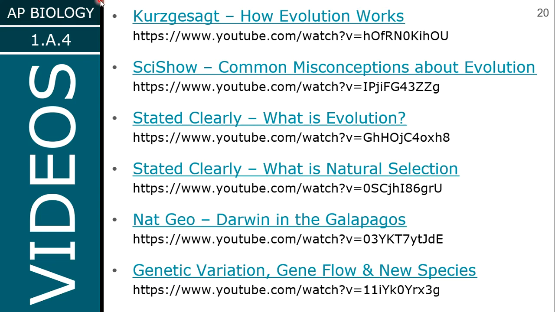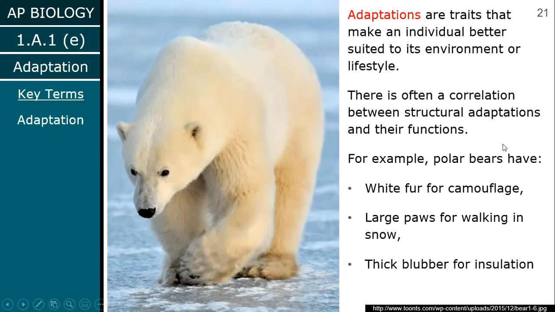Okay. And so rather than ending the lecture here, I want to move on and start talking about adaptations. Okay, so adaptations are specifically the traits that allow you to better survive and reproduce, that allow you to have a higher fitness. Okay, so this is another vocab term that's very important. And so typically, you're going to see that adaptations have a structure, and that structure affects their function, right? So polar bears have white fur, that's their structure, right? And then that allows them to camouflage in their environment. Okay, so that's their function.